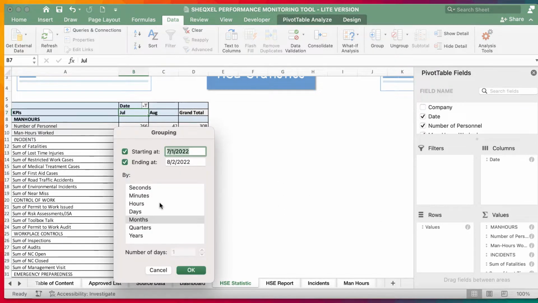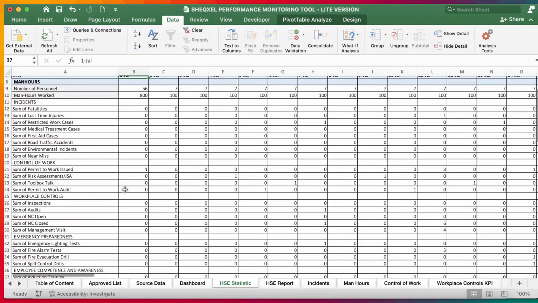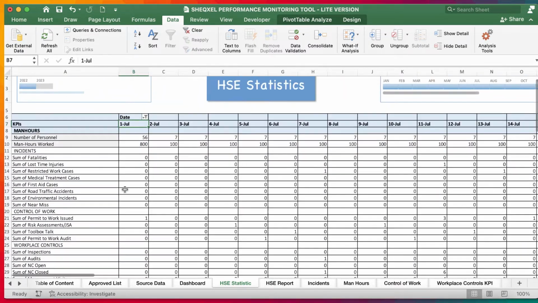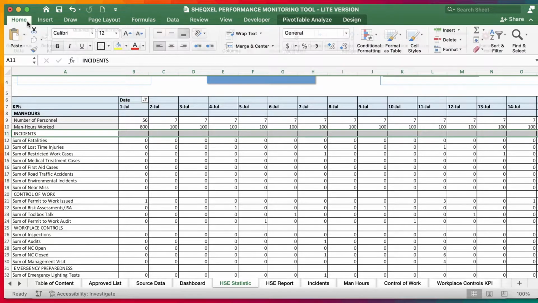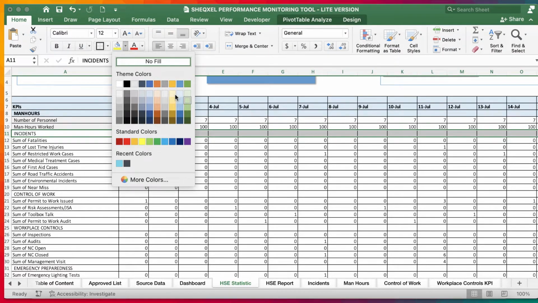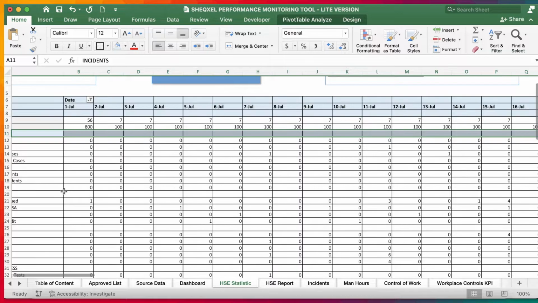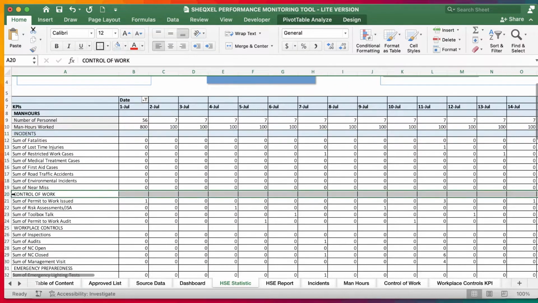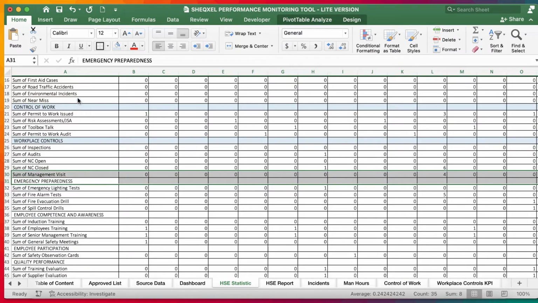All right, so now we've been able to introduce our KPIs, but just remember over here you can actually group it into days. So if you're looking at daily reports, then it's going to look like this. All right, so you have your daily statistics basically, or you can have monthly statistics. So what we can do next is change the colors of this. Change it to whichever color that we want. All right, we can do that for all of them, just to distinguish between the various categories.